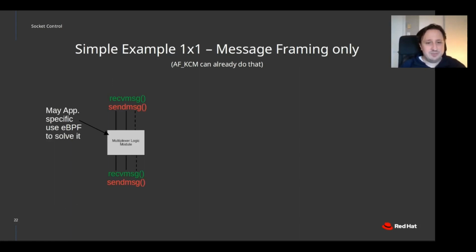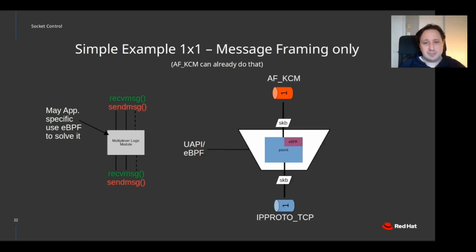You have your multiplexer logic modules, and you can then wire them together. As an example, you have the existing PSOCK module. There's also a little bit of eBPF script inside to make some L7 application-specific handling, like in this case, it needs to evaluate message lengths. And then over some UAPI, you can wire your own multiplexer logic together.